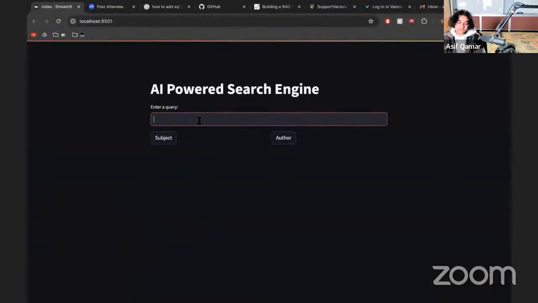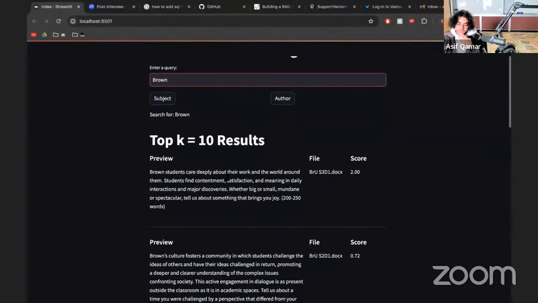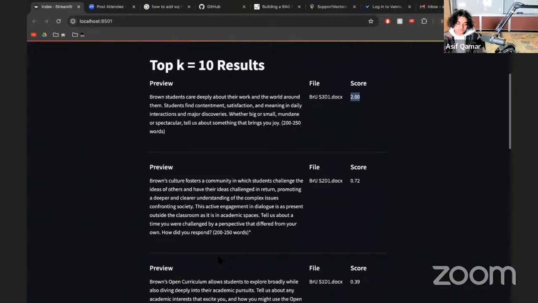So when you go to the application, if I search, for example, I applied to Brown University. If I search the word Brown and I have a subject search, then it'll return the top 10 most relevant results. Whenever you do any search in FAISS or semantic search, it returns a score. These scores are normalized, essentially made from 0 to 1 on both scales and then added together, so that search results with both keyword and semantic similarity are moved to the top. And as you can see, you have search results on that end.